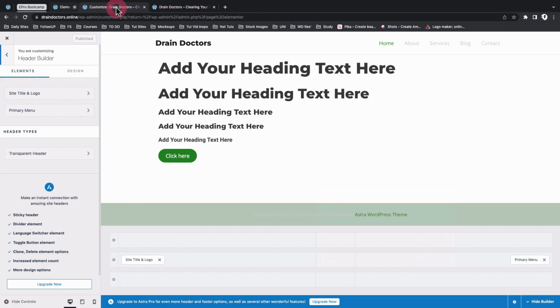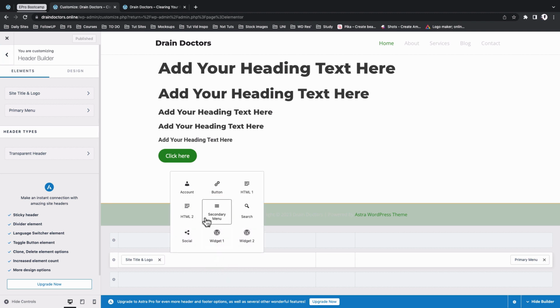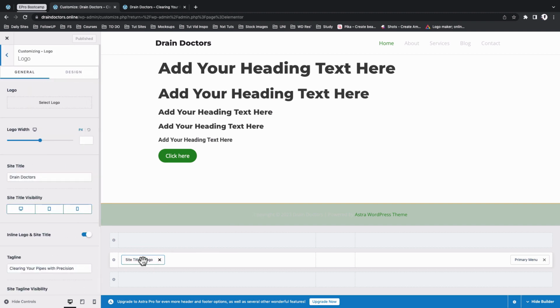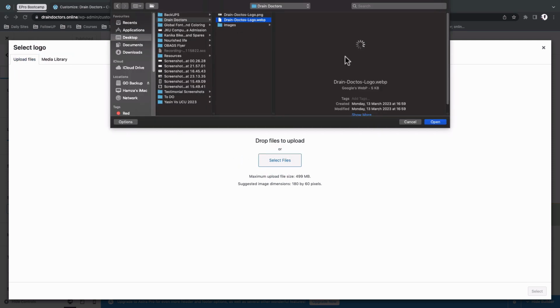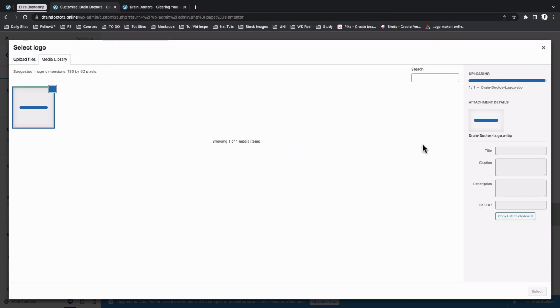First, I'll close this page. You don't need it for now. So here we can add as many widgets as you want. But in this case, we already have a widget which is added by default when we install our Astra theme. I'll select a logo and I'll upload a logo to the media library. So I'll say upload. So I'll select my logo, open it up.